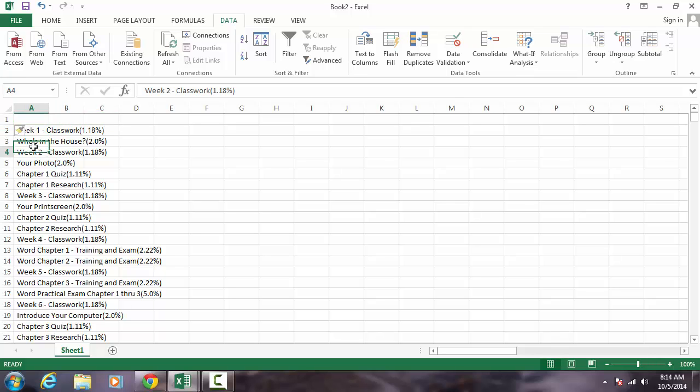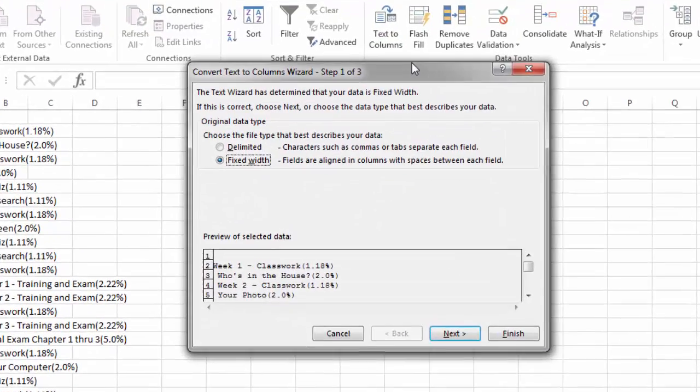What I want to do now, notice everything here is in each individual cell. So I'm going to select all of A. So I click A, the column, and it selects everything. And now I'm going to use that nice feature I used before, text to columns, but now I'm going to do a little something different.